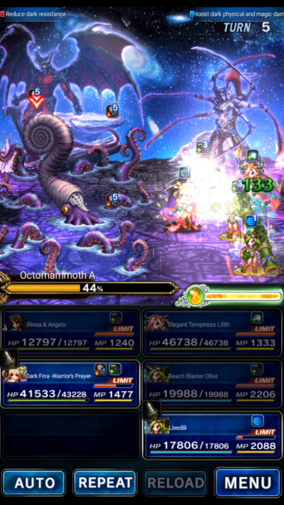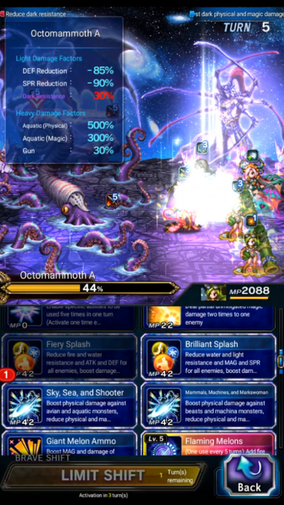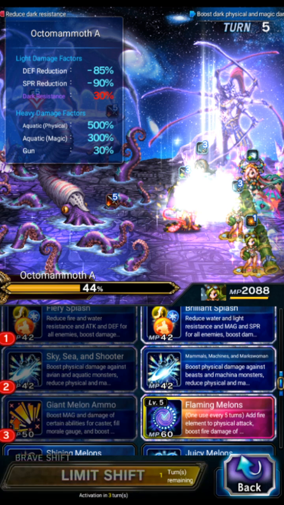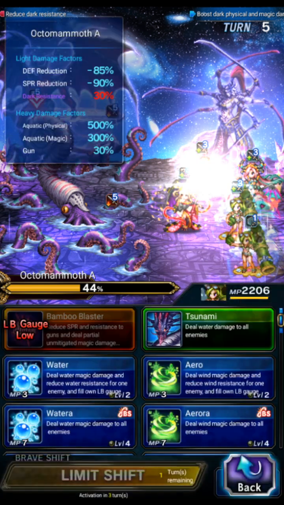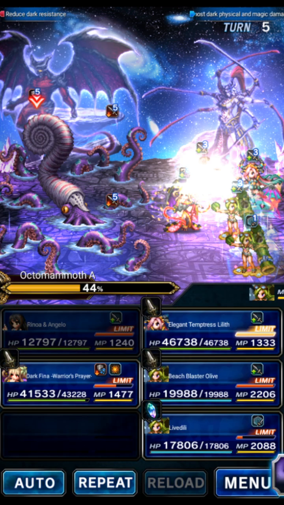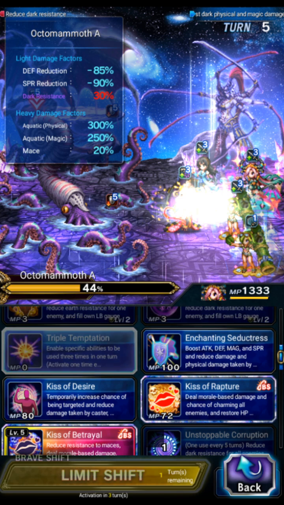Now we will have the Olives do, let's see, quad, cap, and dual summer. Actually, let's do it this way. Dual summers. We need to do Brilliant Splash with the other one. So, let's see, Brilliant Splash, and Magnus. Lilith can triple Betrayal.